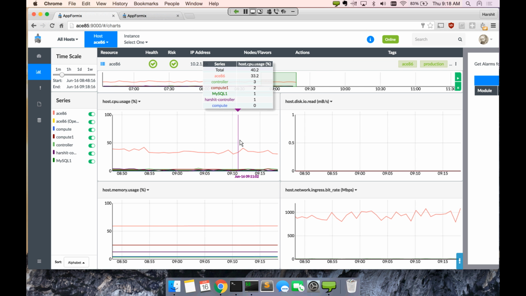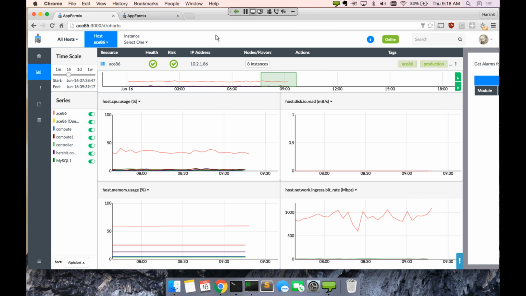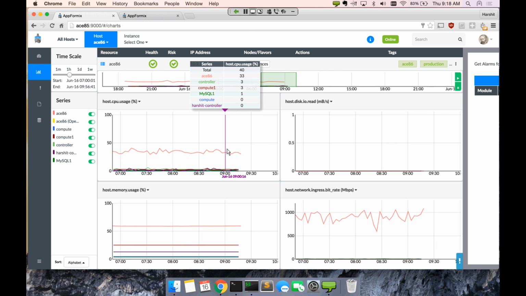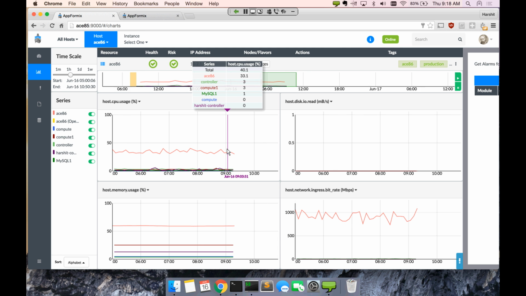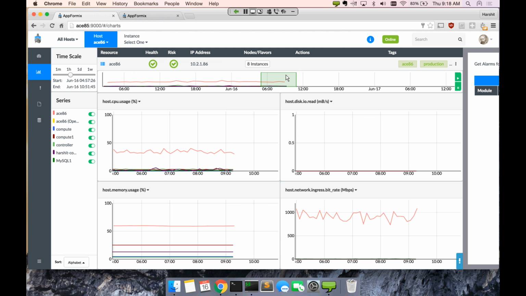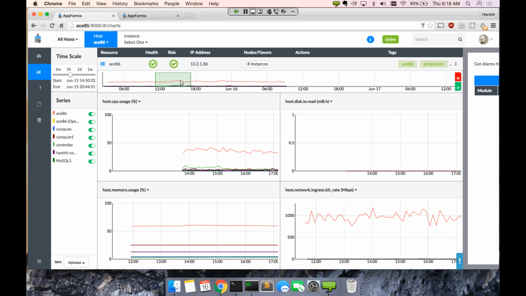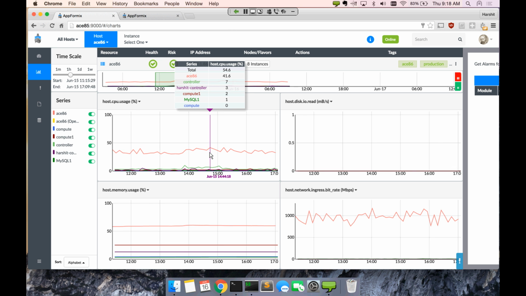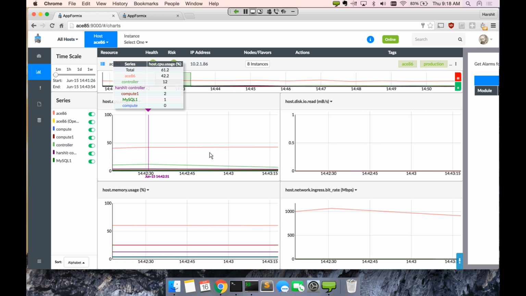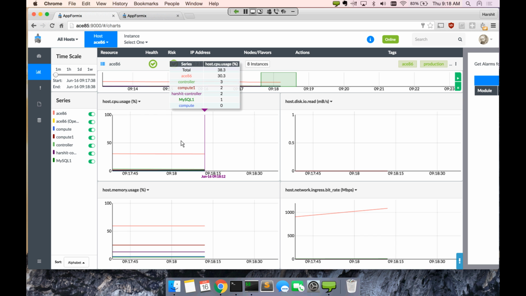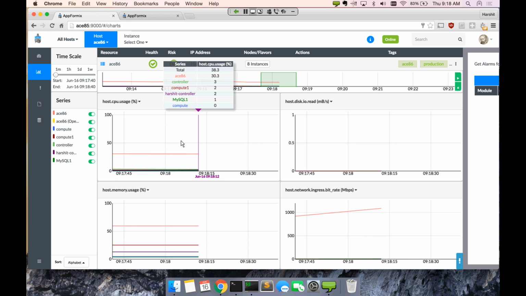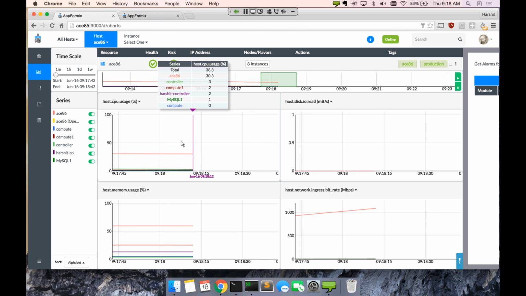So you can zoom out, and get the history. You can slide back in time in the time machine, or you can zoom right in and get real-time information. So this information is being streamed from your server infrastructure all the way to the dashboard.